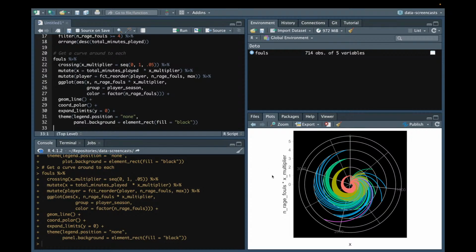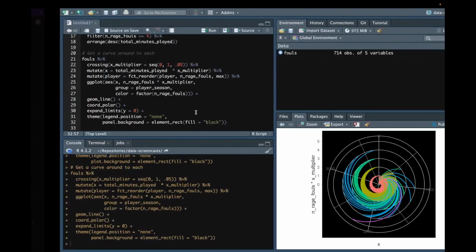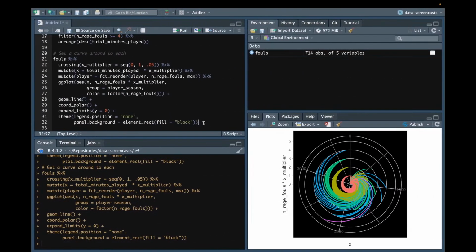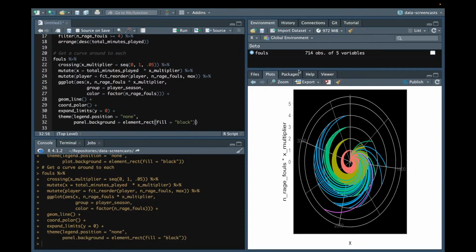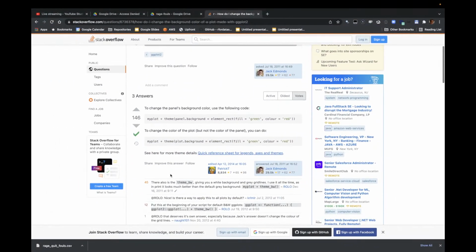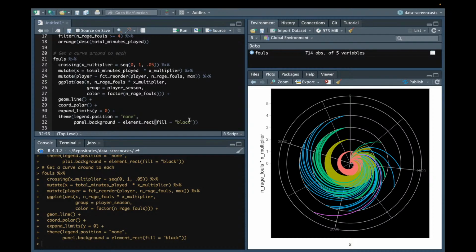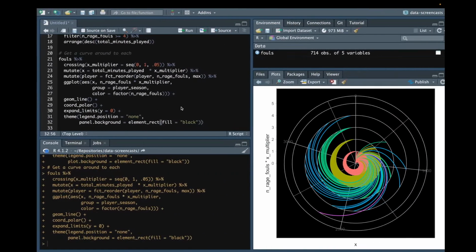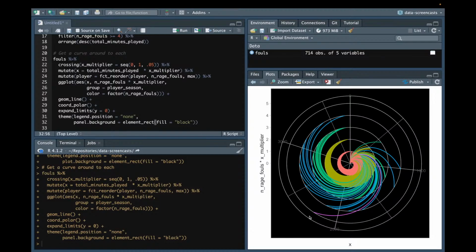Here we go. And let's do that for panel background. All right, the panel background's black, and yeah, let's set the colors. I'm going to do a couple other adjustments here.